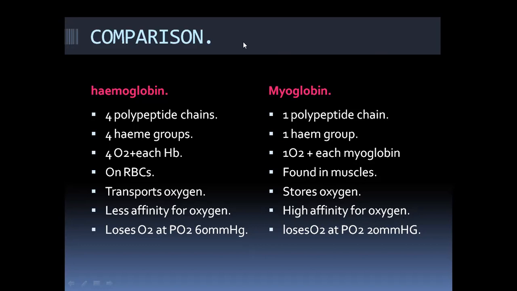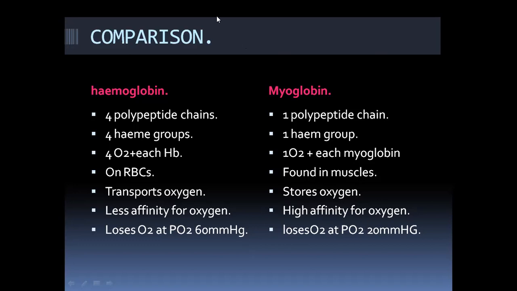Okay? When we say that hemoglobin, give me the answer. If you don't want to speak up, just give me the answer in the message. Hemoglobin has a less affinity for oxygen and myoglobin has a high affinity for oxygen. इसका क्या मतलब होता है? What is the meaning of this? Gee, I have got an answer. If there is a high affinity in MB, then it is abnormal. It is abnormal. No, not like that.